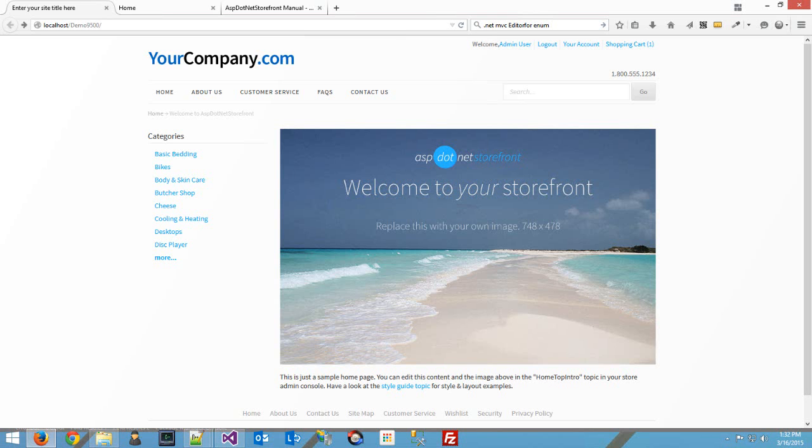Hi there. So in this part of the series, we're going to play around with the layout of the template on this AspDotNet storefront site. We're going to adjust some of the elements in the template.master file, and we're going to look at the style sheet and how we can manipulate styles on the site. And I think at first here, we'll just play around with the left-hand navigation and maybe move it around, put it on the right-hand side of the page, and add more elements to it.